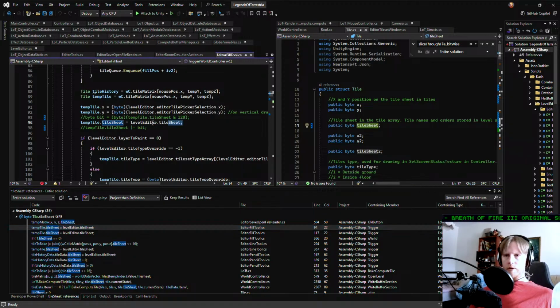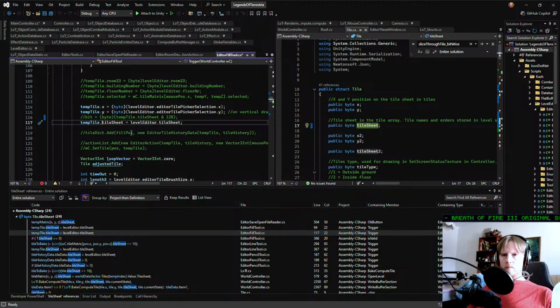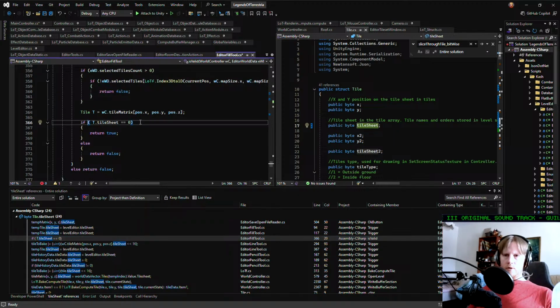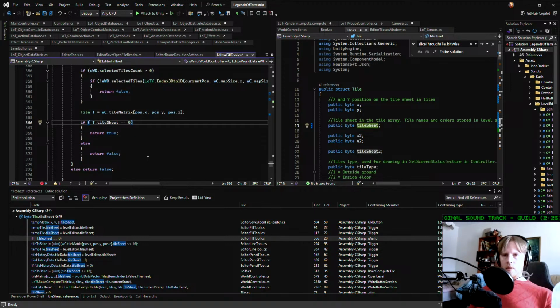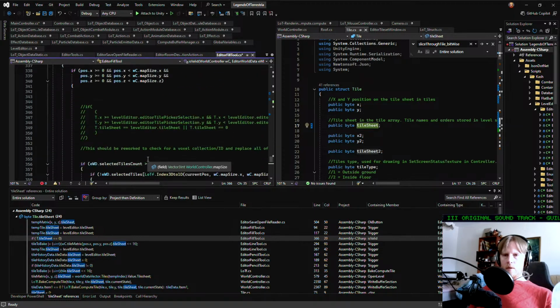But here, temp tile.tile sheet equals tile sheet. Yeah, here we need a set tile sheet. If tile sheet equals 0, what is this? This is fill. Is valid.